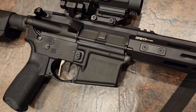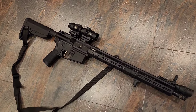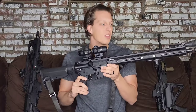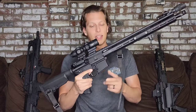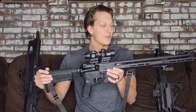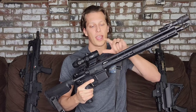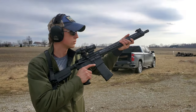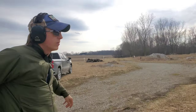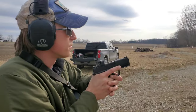With the Springfield Saint, this gun actually really surprised me. For the price tag of $1,100, give or take where you go, this gun has a lot of really nice features. It comes with pretty much everything you're going to need right out of the box — iron sights, enhanced trigger, all really nice furniture that you're not just going to replace eventually anyway, like a lot of guns come with, and a full M-LOK handguard. The only complaint is there's no Picatinny rail on top, but this gun really does have a solid package for a good price. I've had zero malfunctions, and I've been able to shoot consistently up to 300 yards, so accuracy — I've had no issues.